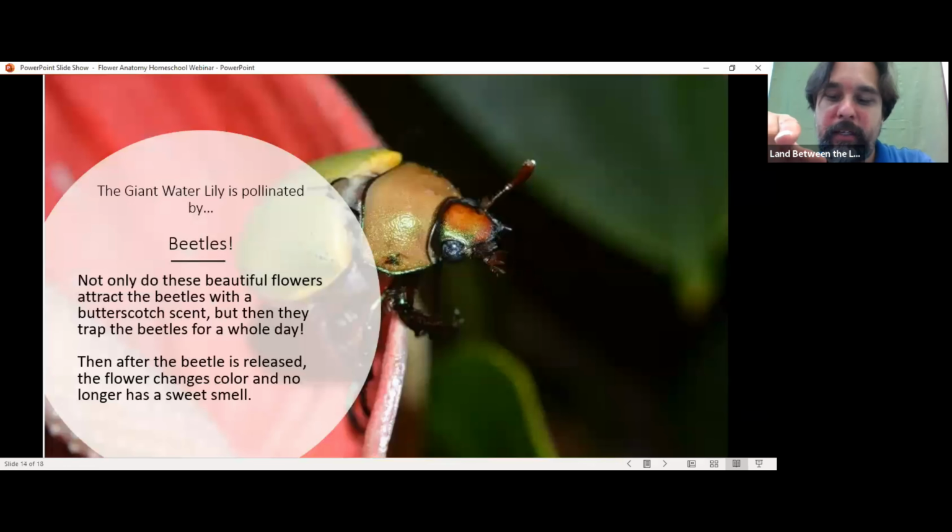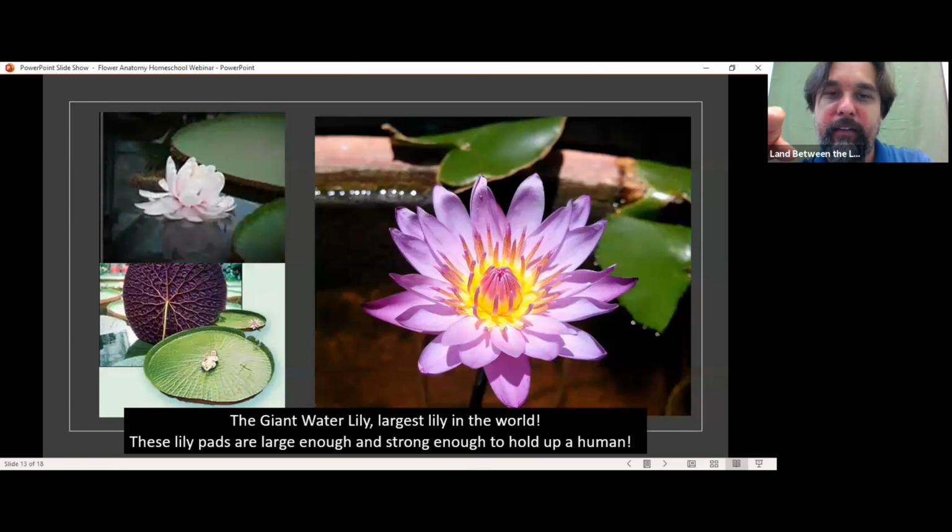And then as those beetles land in the very center of the flower where all that smell is coming from, after it gets a couple of beetles in there, this one is kind of like a trap, kind of like a Venus flytrap. The flower will then close, trapping the beetles inside the center of the flower. It'll hold them hostage, it will kidnap them for an entire day.